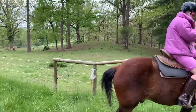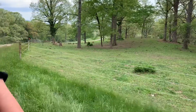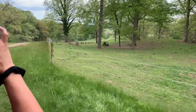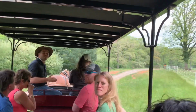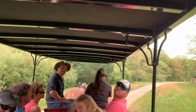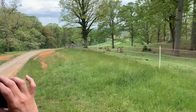Munching a little bit. You might notice that a lot of our trail horses are a little bit on the larger side. Not just height, but also width-wise as well. But actually, most of that is because they are draft crosses. So Turbo, the guy that's acting up in the back there, he's half Clydesdale. And then Fletcher, second from the front, he's half spotted draft. So we use a lot of draft horses and draft crosses in our program just because, as you're seeing up here, they're very small.